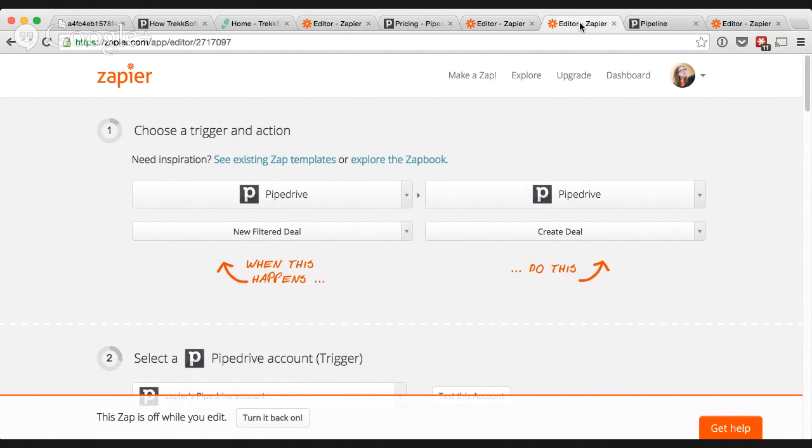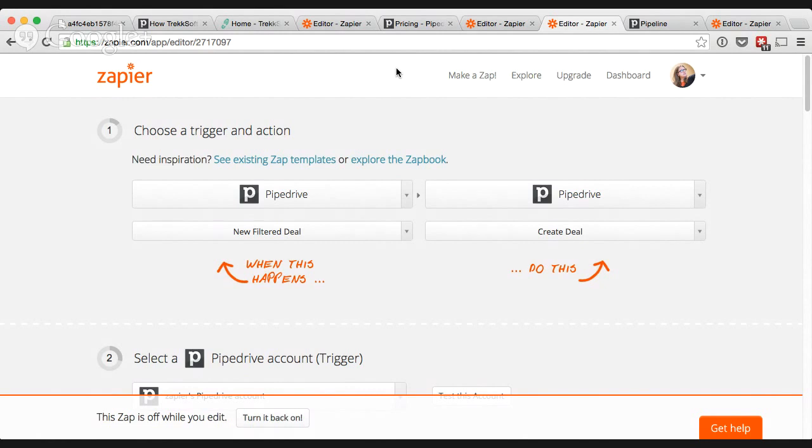And Anders, I know a couple of other things you wanted to touch on really quickly were some ways that you could actually use Zapier to move Pipedrive data from one space in Pipedrive to another. Do you want to chat about that? Yes, one really good piece of software that you can connect to Pipedrive via Zapier is Pipedrive. And there's a couple of really good use cases for that.